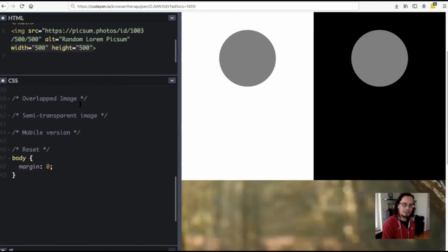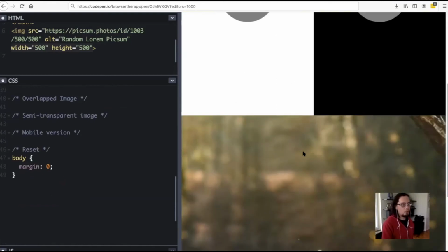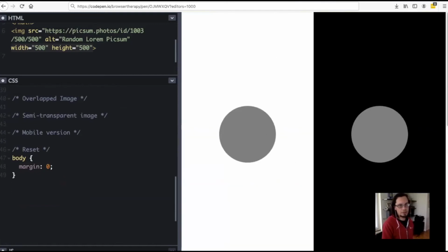Now we have to talk about how we're actually going to overlap this. So overlapping is a little bit tougher than this one because we get this overlap for free just by using a background image. What we want to do is pull this image and place it on top of this one. And the browser hates doing that. The browser is in normal flow. It does not want to overlap anything.